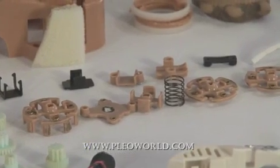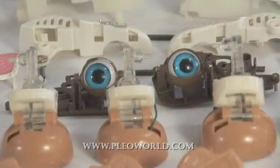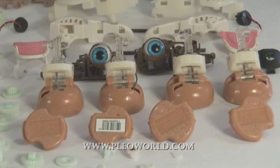Over in this area here is the neck mechanism. Very similar to the tail as far as cables go. Here is the head area where you've got the 2 shells for the head, the jaw, the eye mechanism. These are the front paws here and the feet.